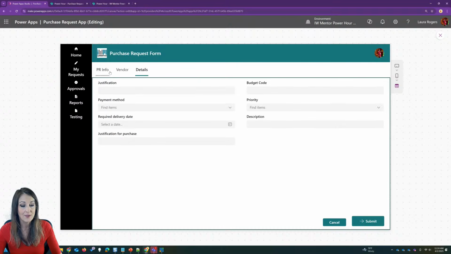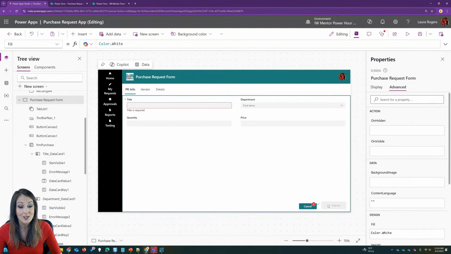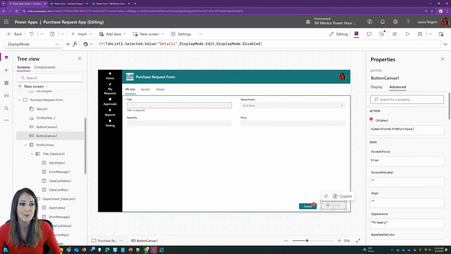And so what Valerie is saying, I still don't think I would want people to try, and what I could even do is I could just completely hide the submit button. And instead of going to the display mode, I could go to the visible property and just make this completely hidden until you get to that last tab. So I'll go ahead and say, we'll just take Valerie's logic and my logic and just put them in different places. So let's see.